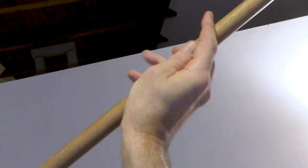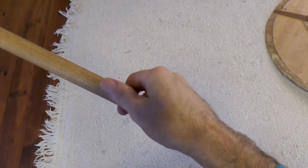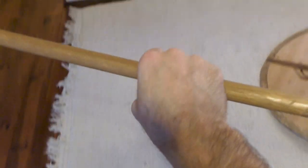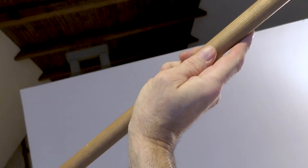Reposition the thumb so it's underneath the shaft, and as you lower it, fold the middle finger, the ring finger, and the pinky over the spear shaft to go back to underarm position.